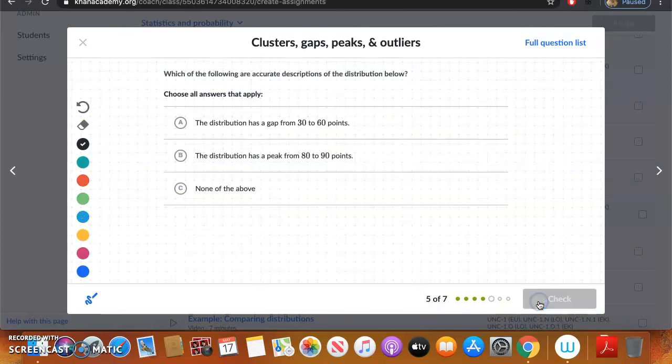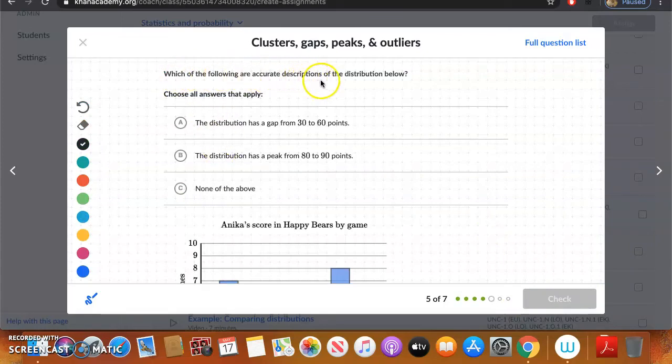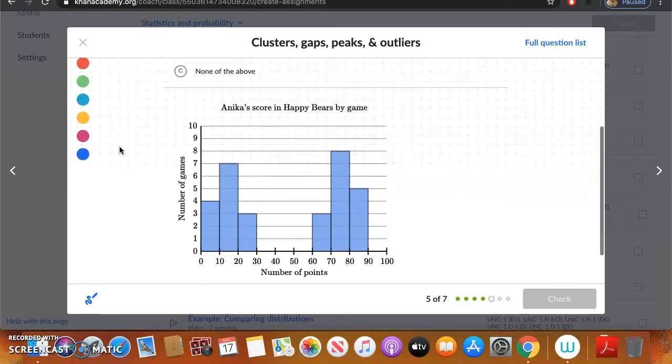Okay, so another one. Which of the following are accurate descriptions of the distribution below? Okay, so let's take a look. Whoa, look at that. There's a big gap in here, right in the middle of the distribution. Okay, so if I had to kind of graph this thing, I would probably put like a U type, maybe an inverted, symmetric maybe? Yeah, there's a gap in here. And then we have two peaks in here. So this is bimodal, right? And they're separate. So we can't really even call either of them clusters because they look about the same, right?